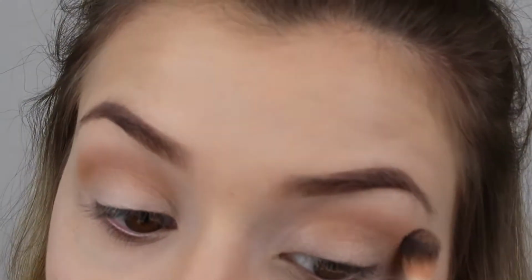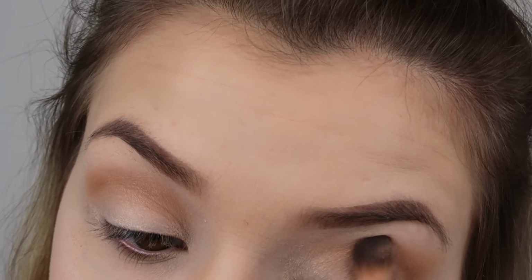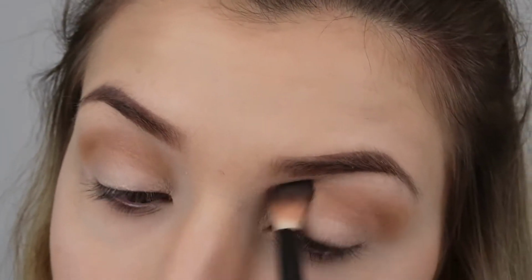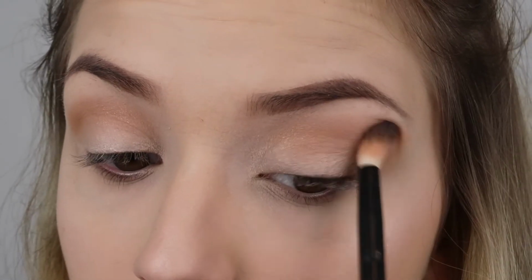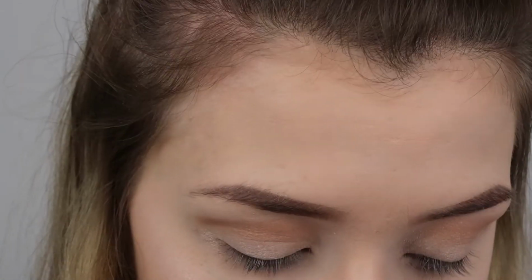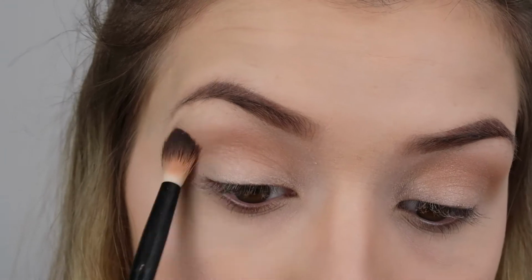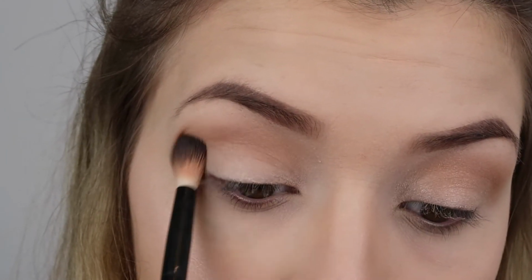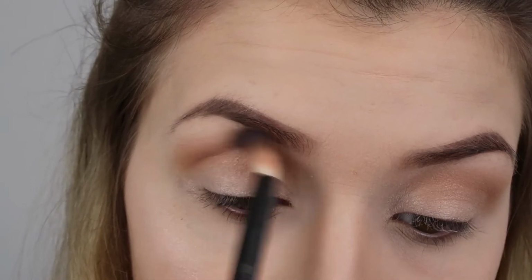So this is just the brown smoky start to the eye look, and yeah, it's quite a simple eye look. You could even just do this if you want to do a simple eye look. It's really not that tough to do. If I can do it, you guys can do it, pretty sure. Yeah, just blending and blending and blending.